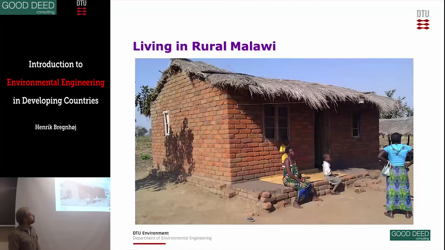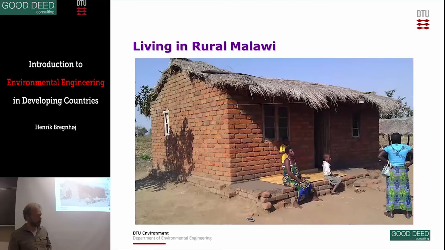A little bit higher level here. I'm just taking very scanty examples to show you that the world is a little bit different from where you go. Malawi is a poorer country, but here's an example of a house that seems to be a little better than the one we saw before. It's built of bricks, but these bricks are locally made in the village. They collect the soil, which is very clayey, put it in a big bunch, and then put fire on it, so they get bricks that are not the best quality, but look like the bricks we use here in Denmark, for example. So they have some quite nice and stable houses in Malawi.